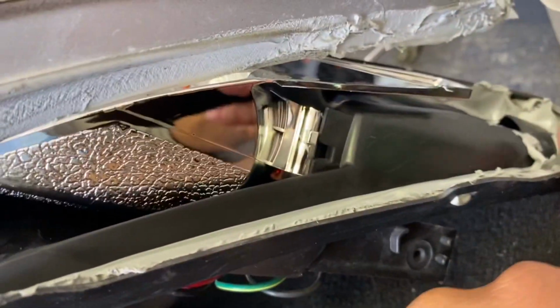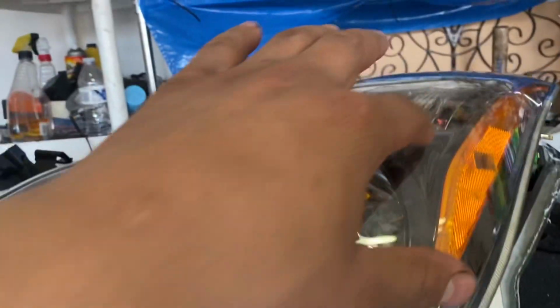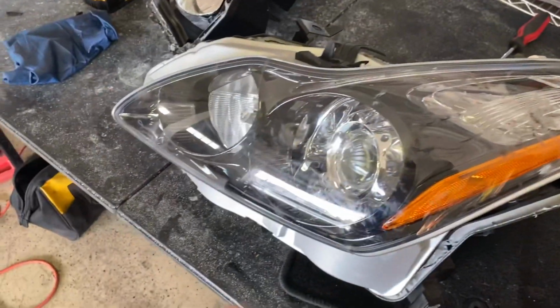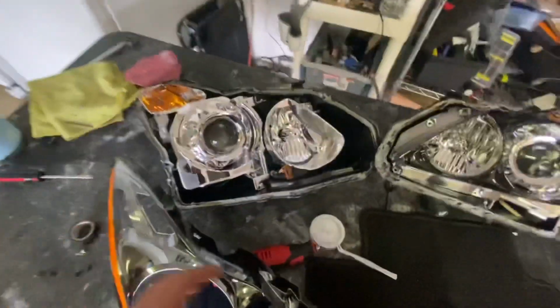From this end, it's a little bit more sturdy, and it's a little easier to crack it open than if you start right here. You can also break this little tab right here, so just keep that in mind. I'm gonna take off the inner casing, but as soon as I do that, I'm putting this lens away because you don't want anything to touch the inside of the lens. Once something gets on the inside, it's so hard to clean, and it will not look perfect. So now we're gonna remove everything from the headlight, and I'll show you guys how to do that.